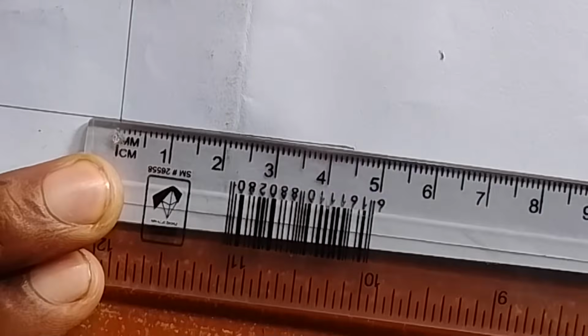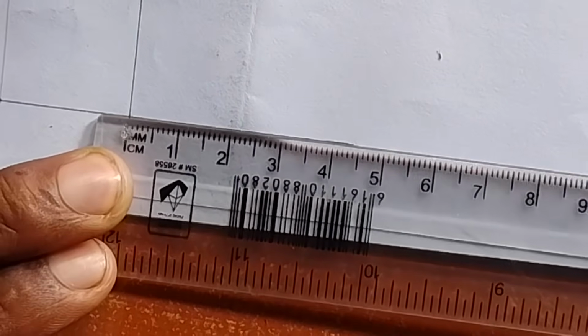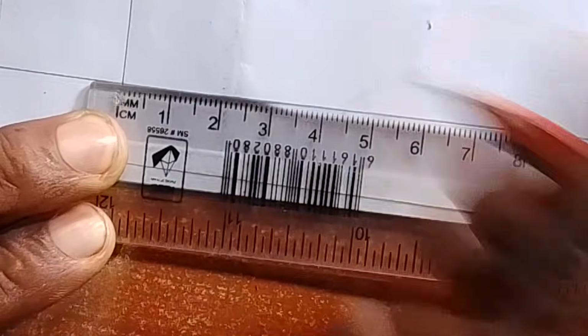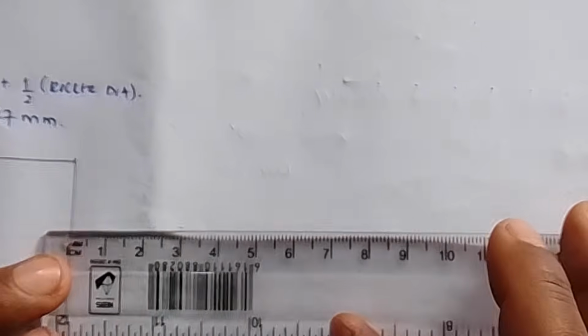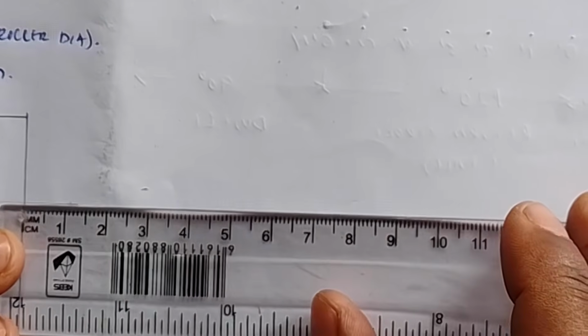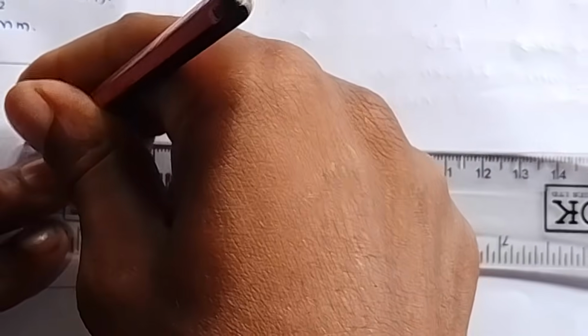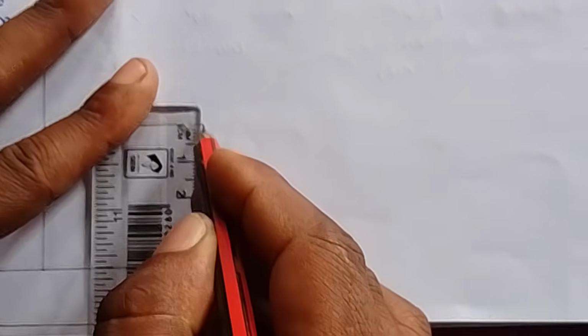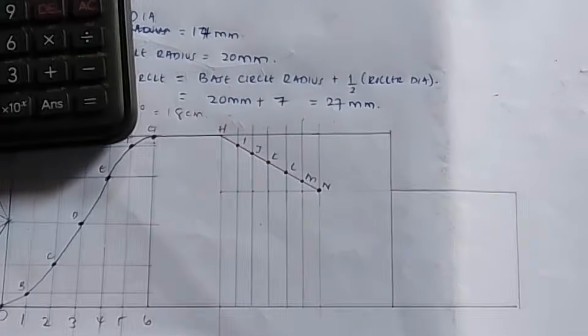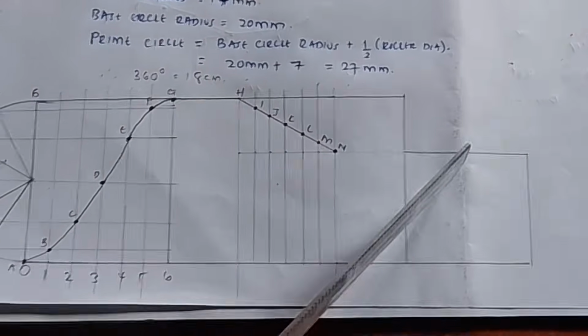Standing from this particular point again here, measure 4.5, and you can see very correctly our 18 centimeters ends here. So this is 4.5 centimeters. Again, standing at this particular juncture, you measure 4.5 centimeters, which will be at this point. Again, draw a straight line. So from here, now join your line like that. So there we have it. So from this point, it is falling.